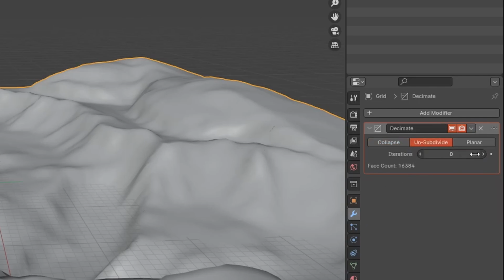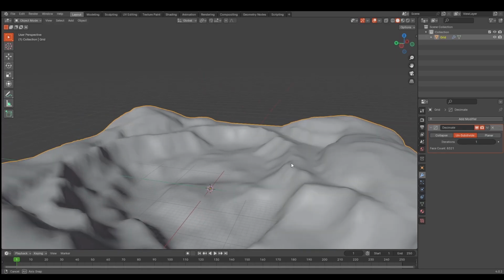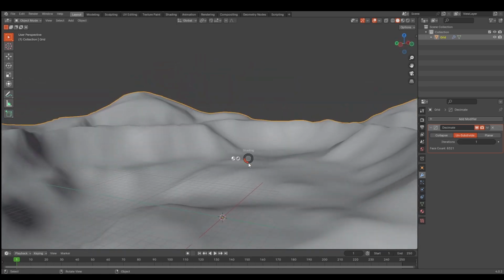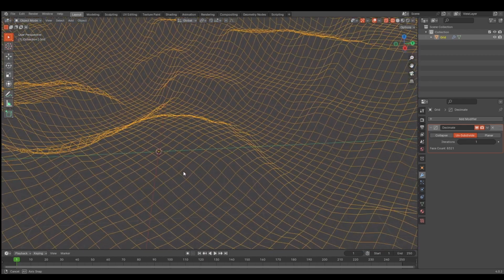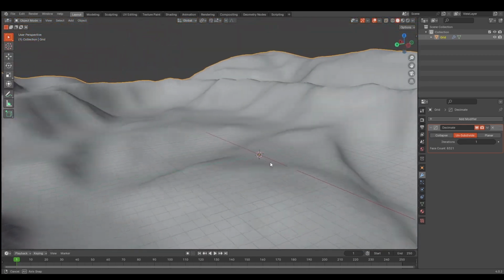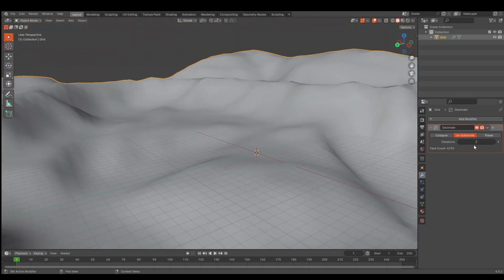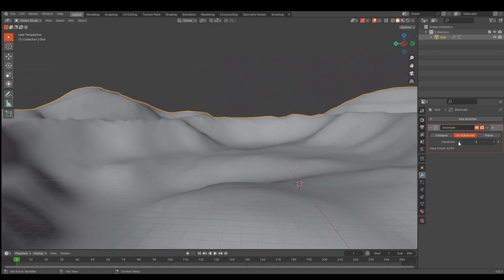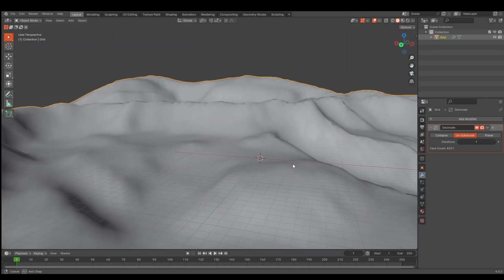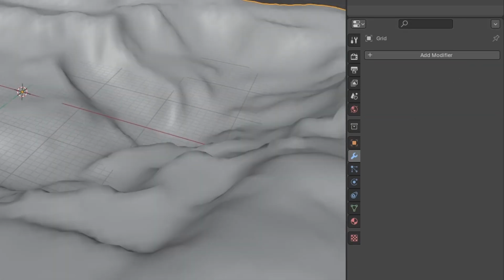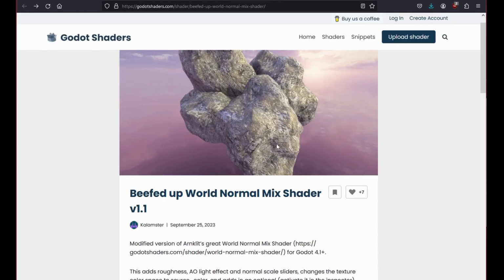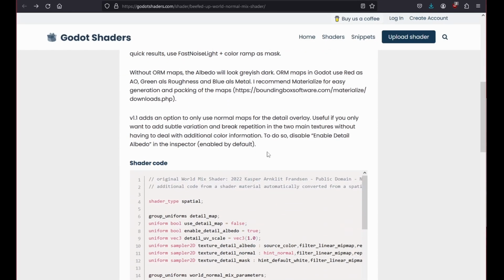To give it that low poly look, just decimate the thing to whatever level you like. Honestly, I think for game engines, it's better if it's more low poly. Anyway, apply that modifier, export it, and now we go to the shaders website.